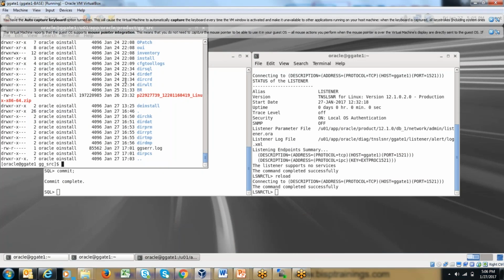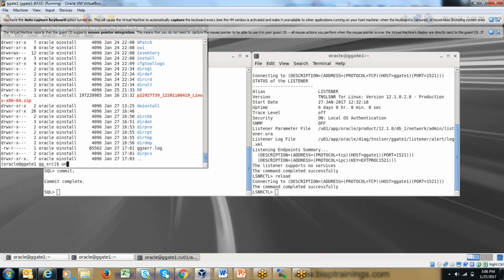This is the patch which was downloaded. Once you have exported the Oracle home to the Goldengate directory and included opatch inside the PATH variable, the next step is to unzip.